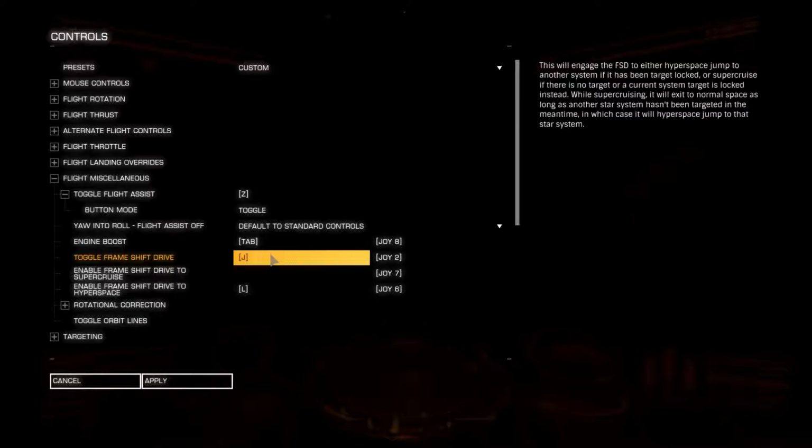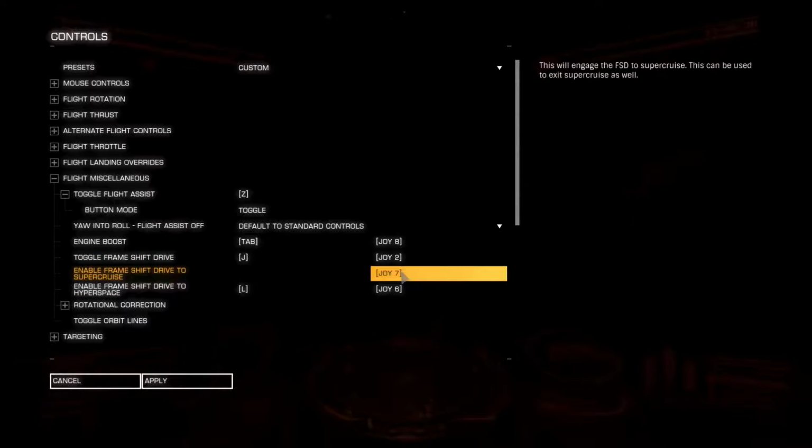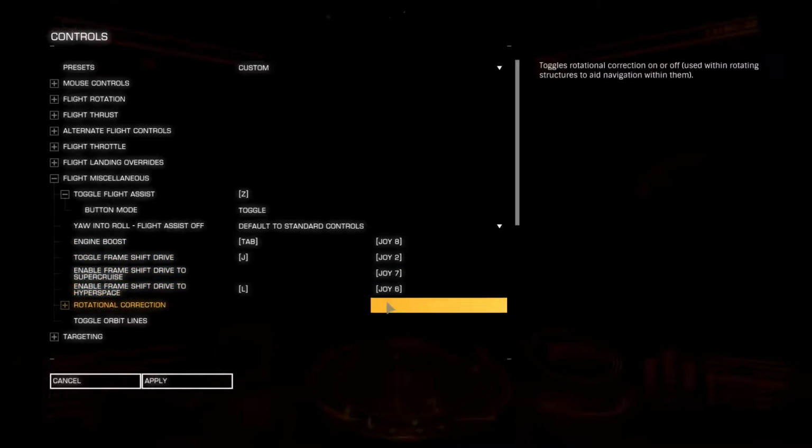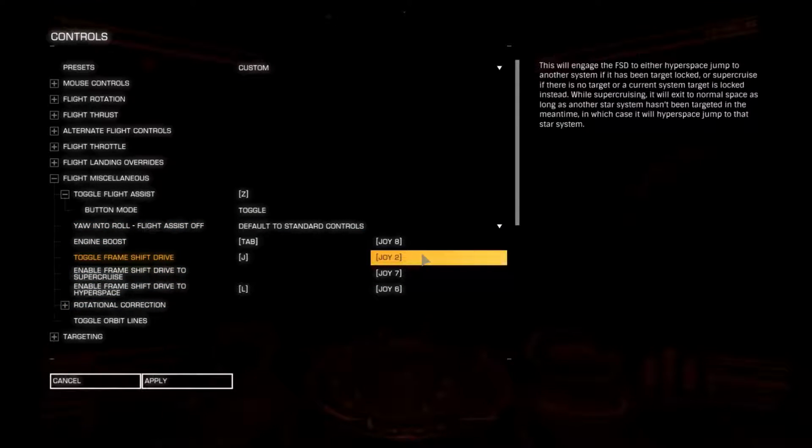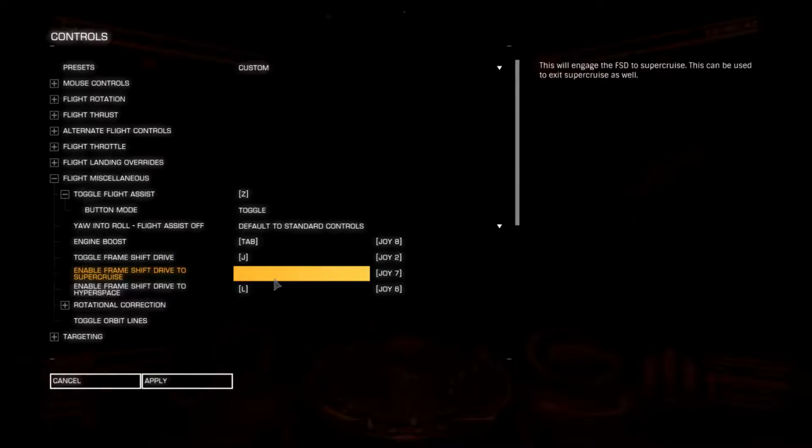Toggle frameshift drive. Oh god, this is a fun one. Frameshift drive, basically, it's a faster way of travel. You can set it up to whatever you want on the keyboard. I think that might be the default settings, but I've got keyboard bindings for all of this anyway, so I don't really use these joystick bindings. That Joy 2 there is on my joystick, on the top section. I use that when I'm just jumping between systems.